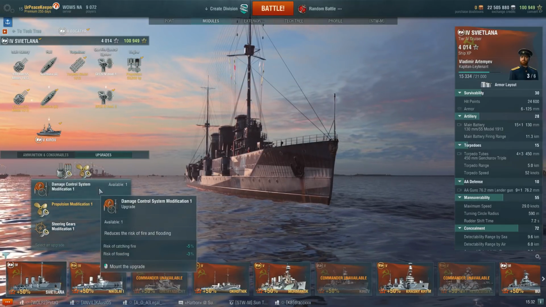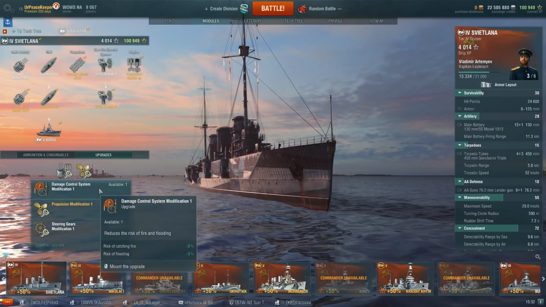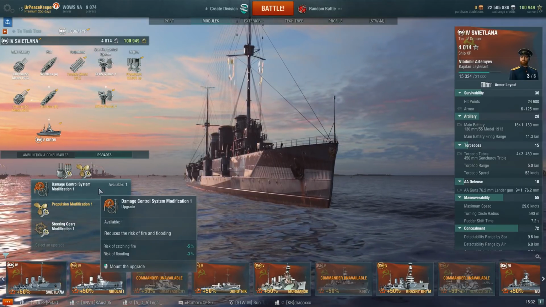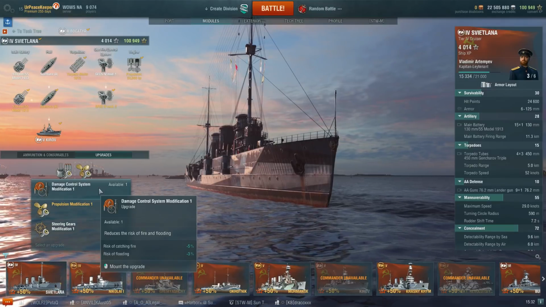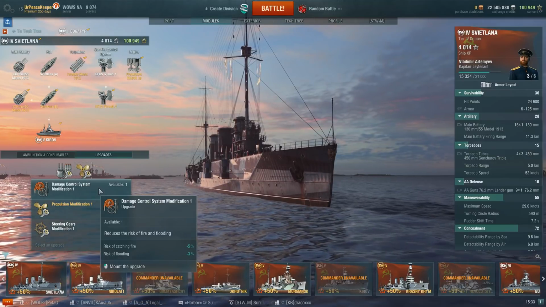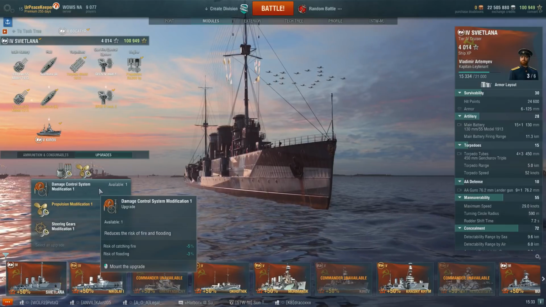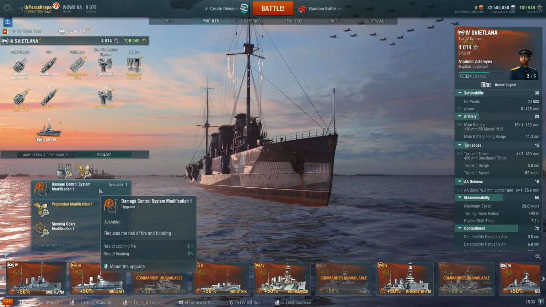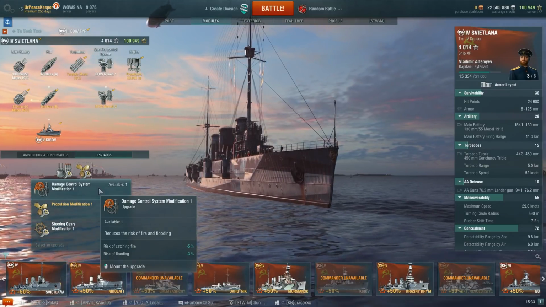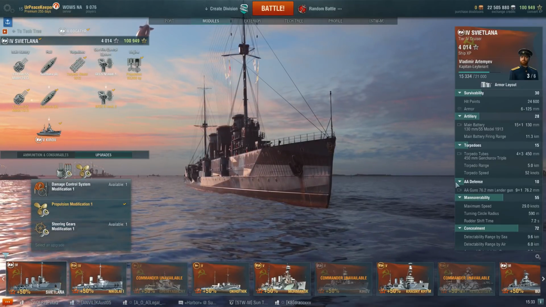As far as Damage Control Systems Mod 1 is concerned, this ship isn't really intended to be the primary focus of fire. So if you get hit by a torpedo or get started on fire, you should have a damage control party up to repair those. If not, it's probably not going to matter too much. Cruisers, generally speaking, have a lower fire burn time, and as a result, they take less damage from fire to begin with. So reducing your chance of starting on fire really isn't that important of an upgrade to me. So I recommend running Propulsion Mod 1.